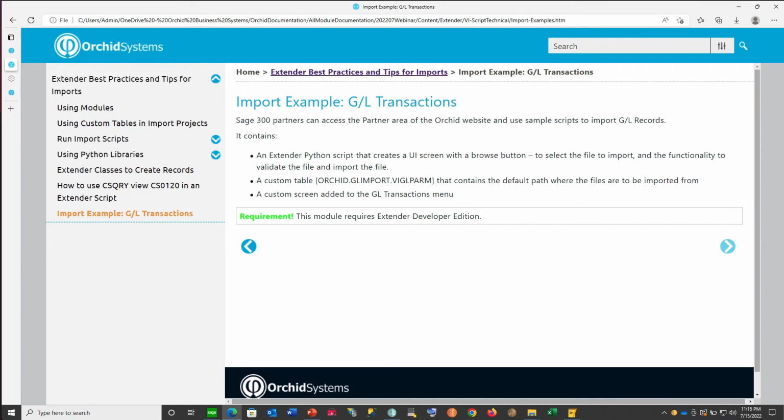Let's now put it all together in an example to import GL transactions. Partners can access the Extender script examples on the ORCID website, and there is an example to import GL records.